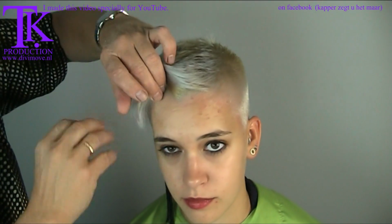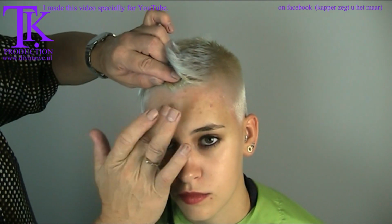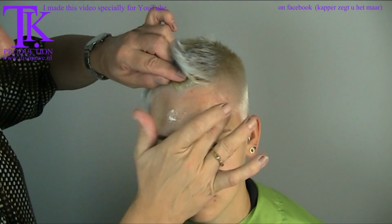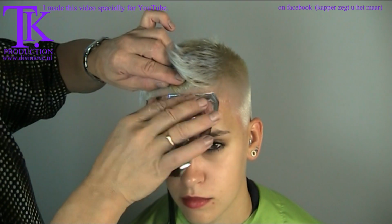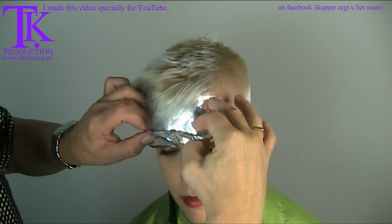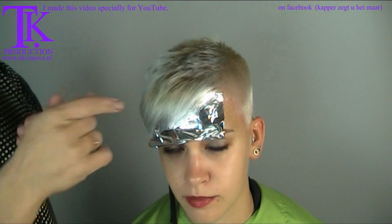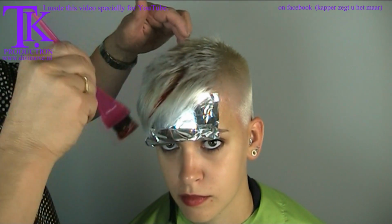Okay, what I first do is to protect the forehead from the colors I put on. Put a little bit of wax and lay on aluminium foil. This way I don't get the colors on her skin. With a small brush, I bring in the red tones.